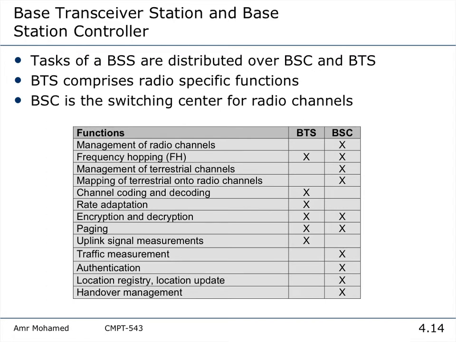Of course, managing the data services is done by data services or terrestrial channels. Terrestrial channels, which are the Abis interface, and data services, which multiplex multiple Um interfaces. And this is of course done by the base station controller. And of course, mapping the different radio channels to the different terrestrial channels.